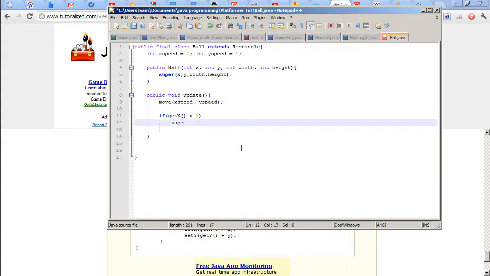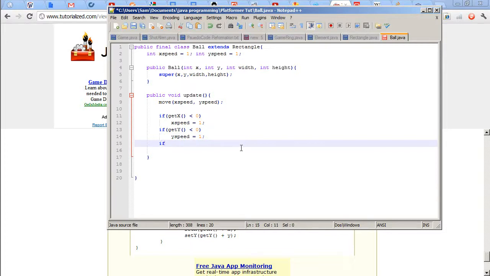X speed is equal to 1. If get y is less than 0, y speed is equal to 1.